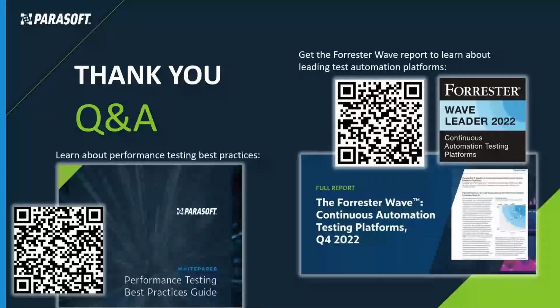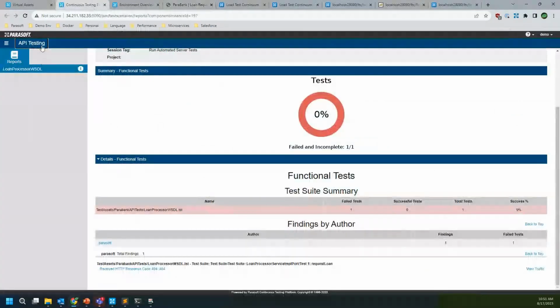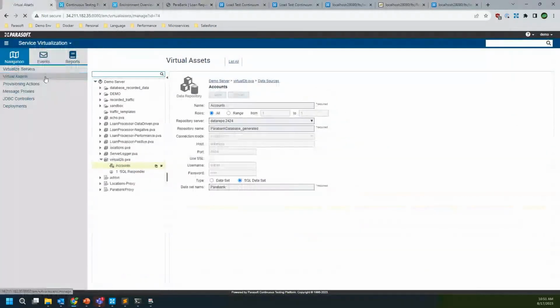Okay, so we have a question here. I noticed that you're able to generate the test data as you're testing. Can you please tell me the name of the tool being used for this? So the tool that we're using, Parasoft Virtualize, is the tool that we're using to virtualize components within the system, and we're using the TDM module of CT, which is Parasoft's continuous testing platform, to actually generate the data.